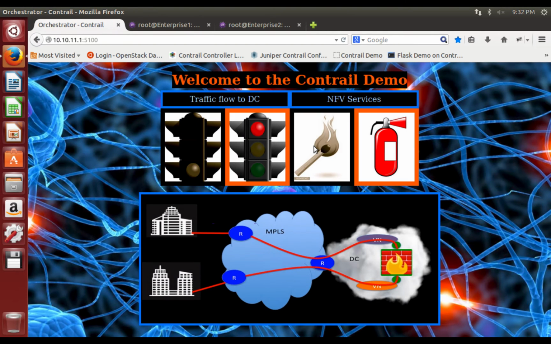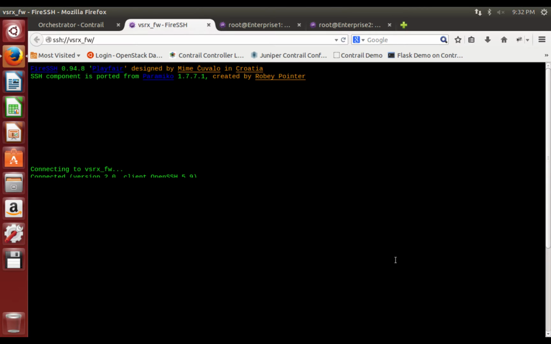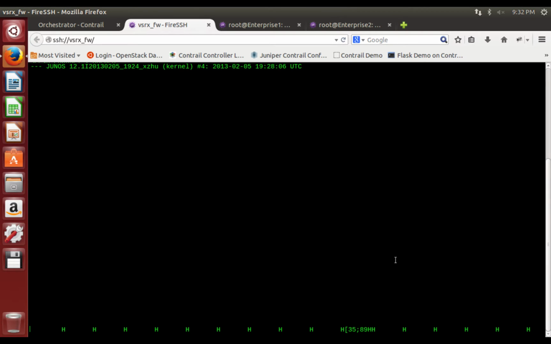So if you look at the diagram below, you will see that now the traffic is being routed from Enterprise 1 through the firewall towards Enterprise 2. Since the pings are still going on, let's double check by looking into the firewall. Setting up an SSH session with the firewall.